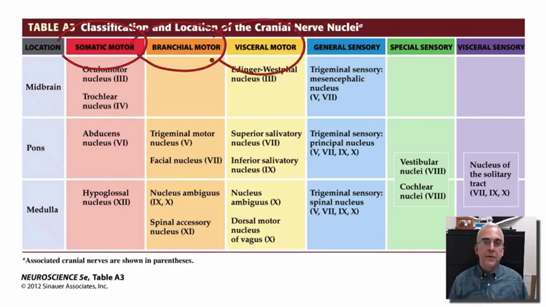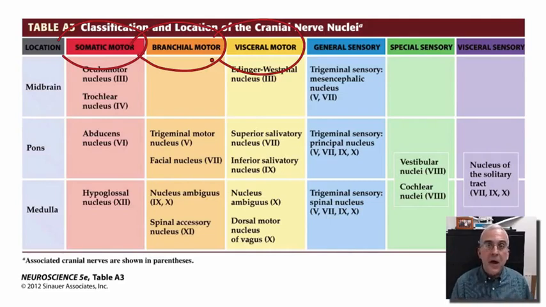So here's how I want you to think about this. I want you to think about each embryological division of interest for motor control and for sensation, and consider what's in the midbrain, what's in the pons, what's in the medulla. So for example, let's think about the motor control for the muscles in the cranial region that are derived from somites. And it's fairly simple. It's the muscles that move the eyes in the orbit and the muscles that move the tongue.